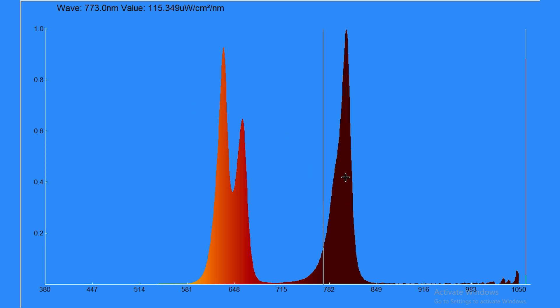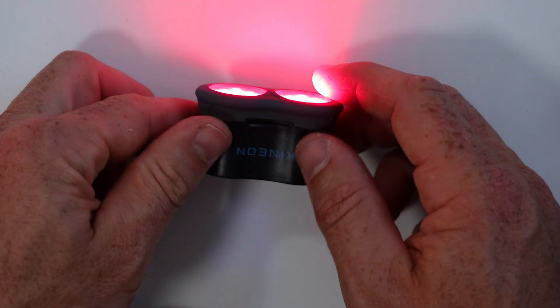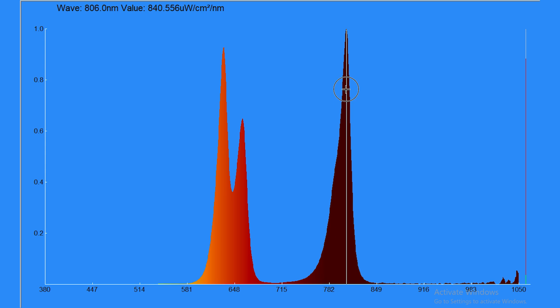As for the near infrared, it's marketed as a peak of 810nm — I was seeing about 803 to 806, so that's not too bad. 810 is still there. If you've read my article on 810nm, it's actually 805 to 810 anyway; a lot of the research is around 804-805, and that's what the guys from Kineon are using in their Move Plus Pro. We're still seeing a heap of light from about 790 through to 815, so it is optimized for mitochondrial absorption, which is really good.